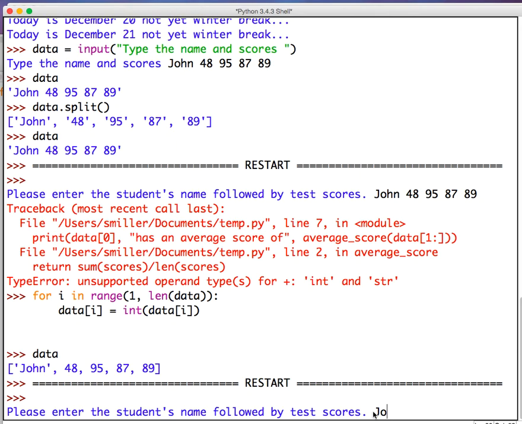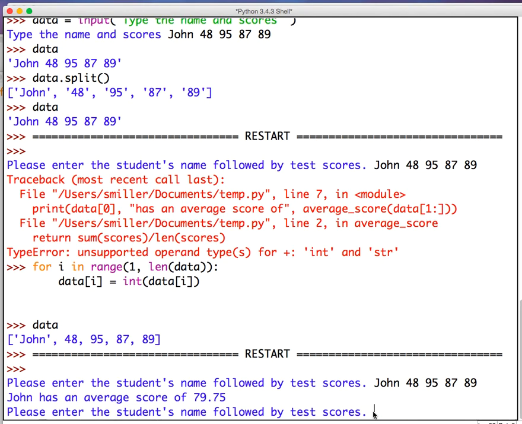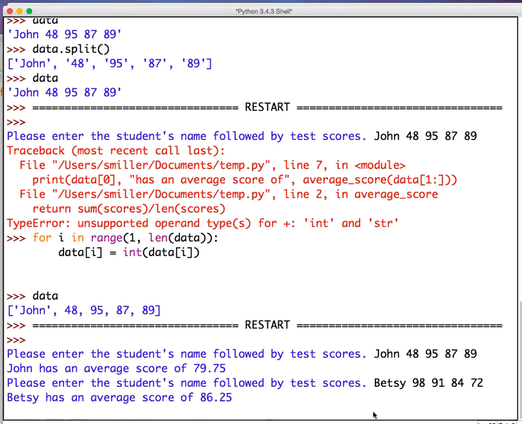John, 48, 95, 87, 89. John has an average score of 79.75. Great. Betsy, 98, 91, 84, 72. Betsy has an average score of 86.25, right?